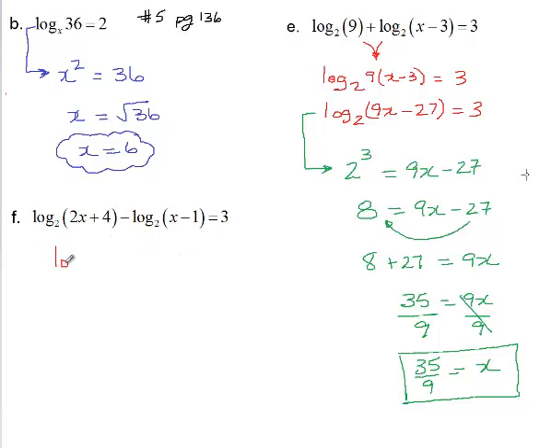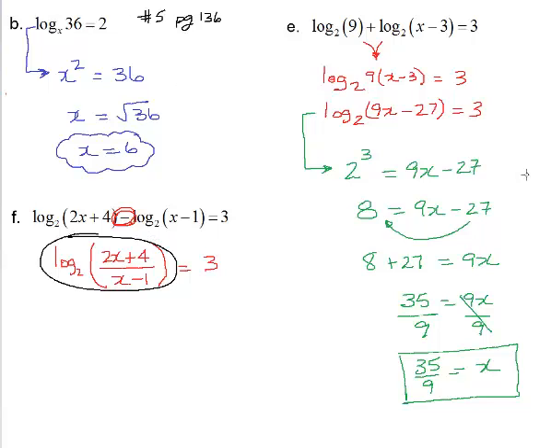Now, I can bring these two together as one single log by using what? Well, when it's subtraction, it becomes a quotient or division, right? So it's 2x plus 4 divided by x minus 1 equals 3. Now I have a single log, don't I? Now, look, I have a single log on the left-hand side with a number on the right-hand side. Now I can switch. And again, I'll use this square arrow to show you I'm switching out of log form.